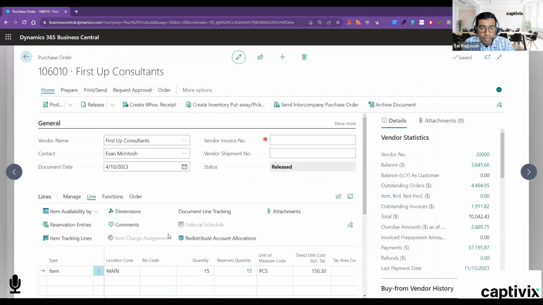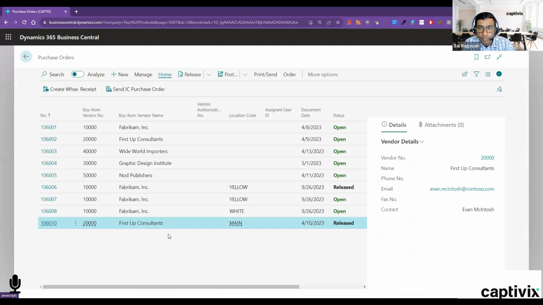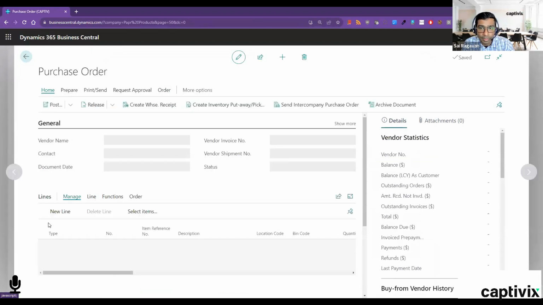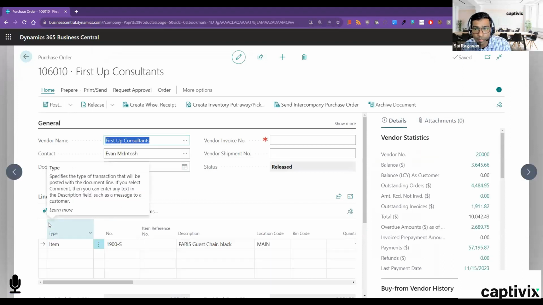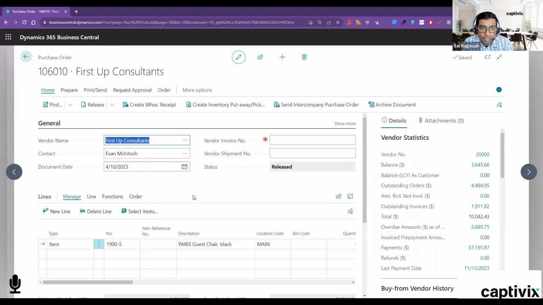Order is good to go. And the next steps would be, in order to fulfill the sales order, you would have to receive this order and invoice this order. So you can do receiving on the PO directly. So again, depending on the size of your team, whether you have a slim team or a fully fledged team that has their own segregation of their duties, you can set the system to work accordingly. Let's say you have a slim team, just one person doing everything. You can operate everything on the same page, right?